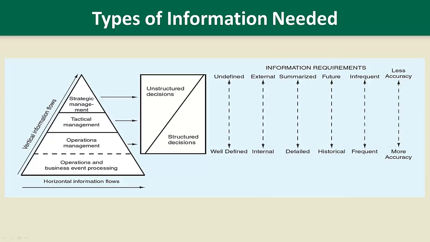Business and accounting problems may be classified by their degree of structuredness. As you can see, structured problems are well defined, use internally provided information, use detailed information to solve, have occurred in the past frequently, and result in solutions with high degrees of accuracy and certainty. On the other hand, unstructured problems are less defined, use external sources of information, often involve the future, occur infrequently, and have solutions that are less accurate and more uncertain. Of course, most problems in the business world fall somewhere between these two extremes.